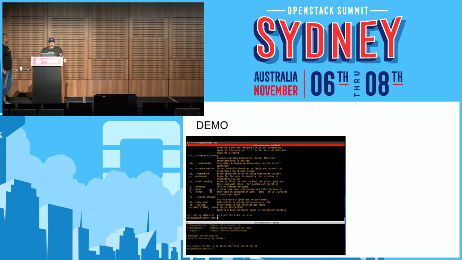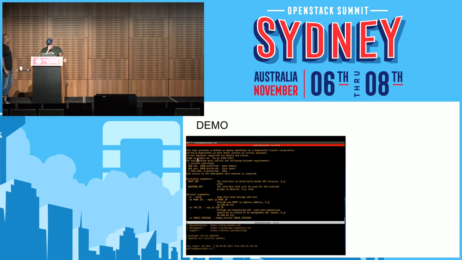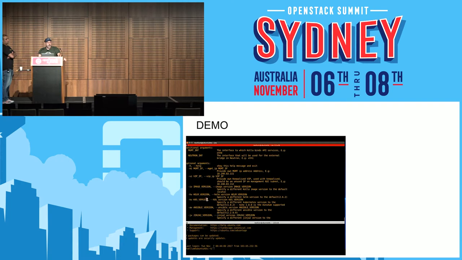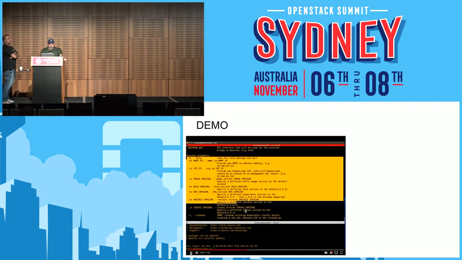It's not terribly interesting, but it is kind of fun. So I designed it to be very simple. It just needs two inputs. It needs a management interface and another interface for Neutron. And so if you're doing this on a VM, basically you need something that can connect to the outside world, and you need another interface that you're going to dedicate to Neutron, so you really don't want an IP address on there. But as most VMs come exactly configured like that, you're in luck.